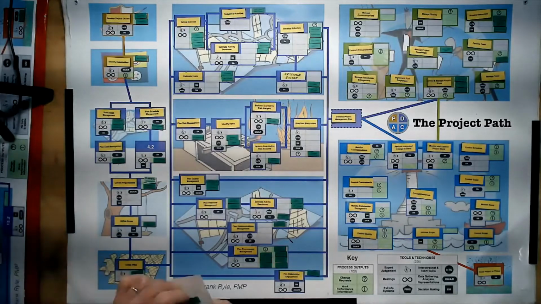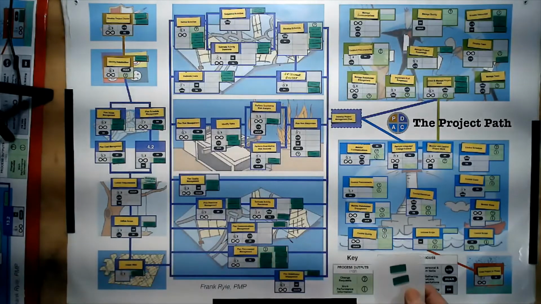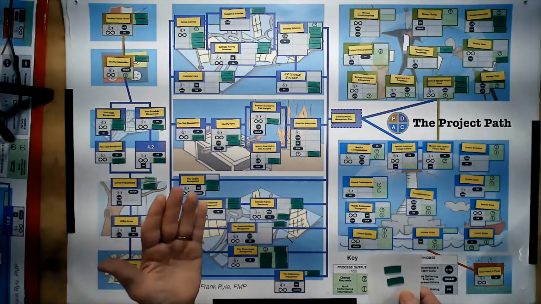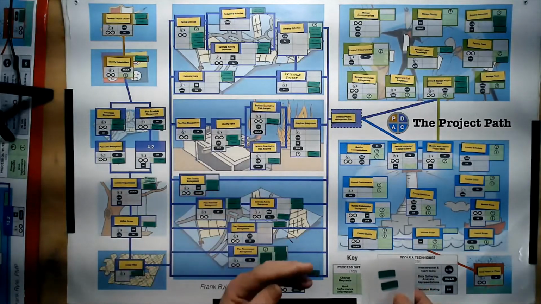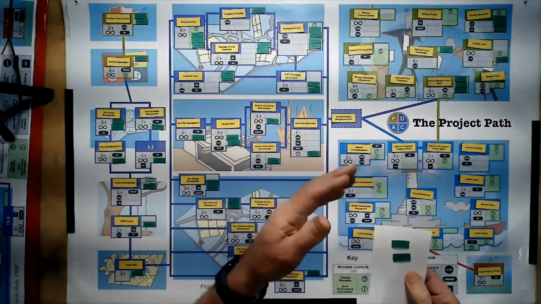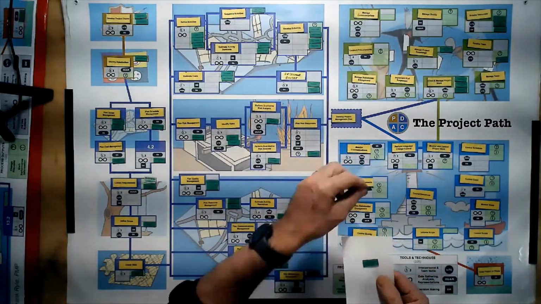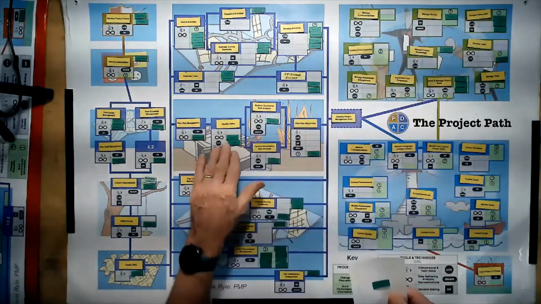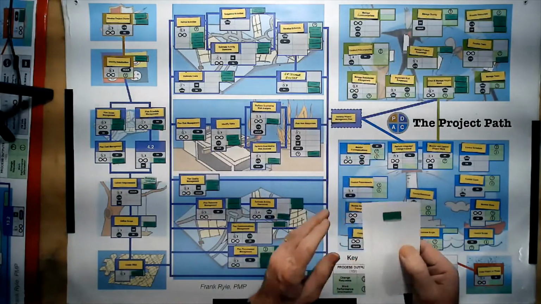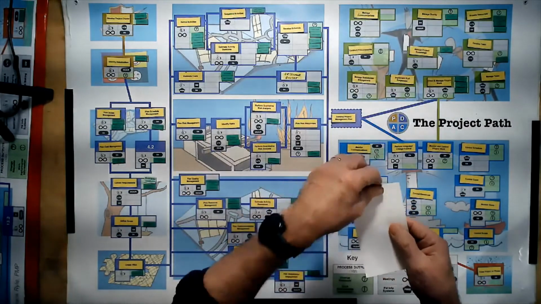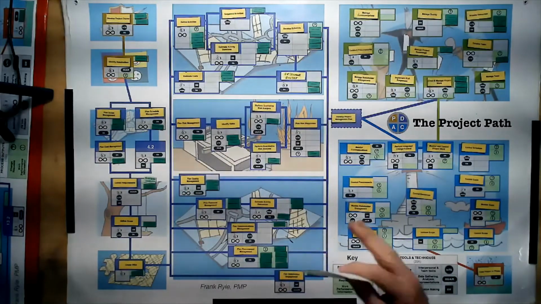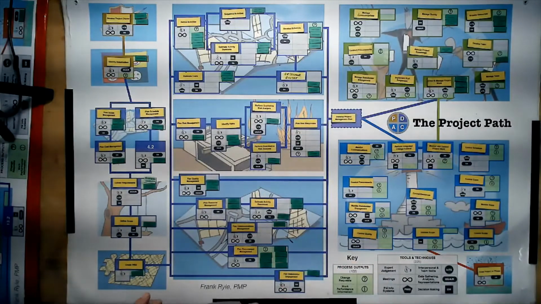Now in quality, remember we used to call it assure quality, we now call it manage quality. It's the same thing. Assurance is better than control. Deming's 85-15, if you remember that. So here we're going to have two outputs included, the change requests, but we have quality reports, which are kind of similar to the risk reports we mentioned over here, but we'll have the quality reports over here and test and evaluation documents. Okay, test and evaluation documents over there. So we get some outputs from manage the quality.